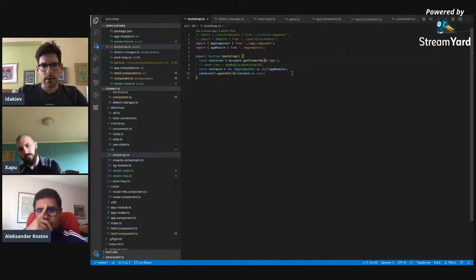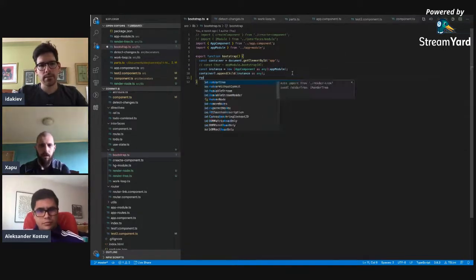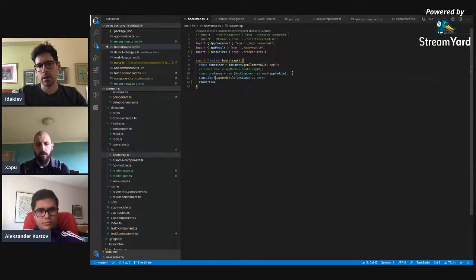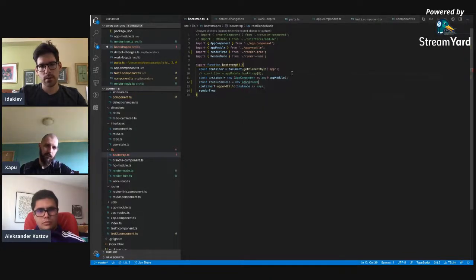So let's say render tree, and also let's say const root render node equals new render node. And here we need to provide the instance, which is this one, right?